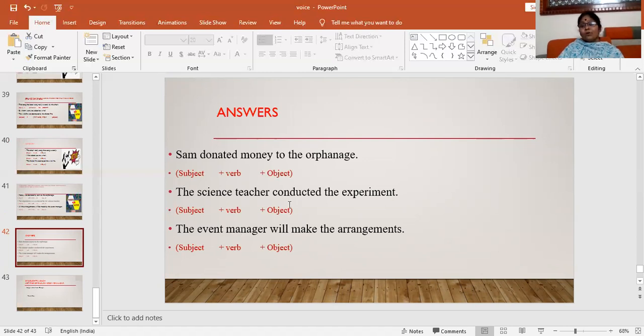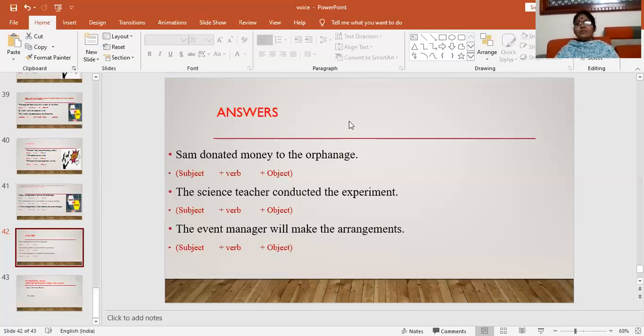So what is active voice? Active voice is more used in our language professionally, academically, and personally. And active voice helps us to write simple language, to speak simple language, right? Now, while making our active voice, we have to change our noun forms into verb forms, right? We have to use verb forms. So we have learned how to change our noun forms into verb forms.